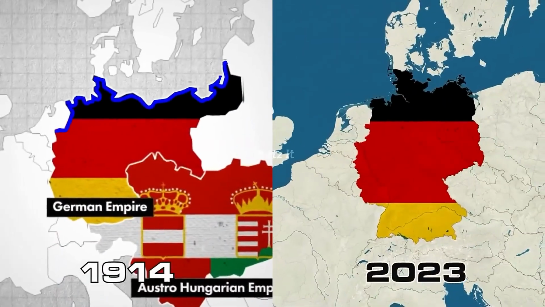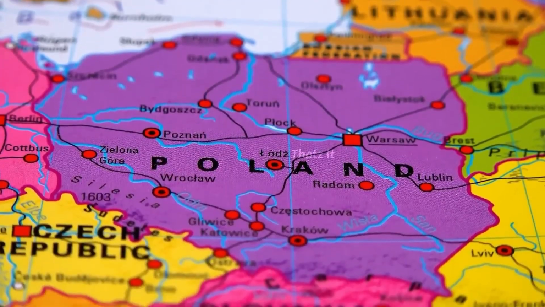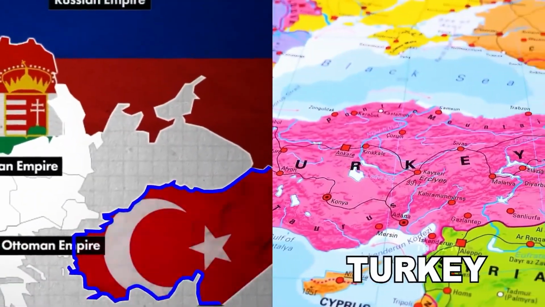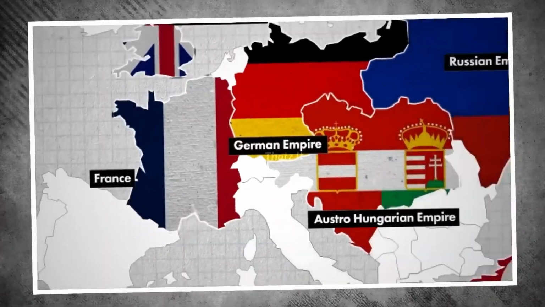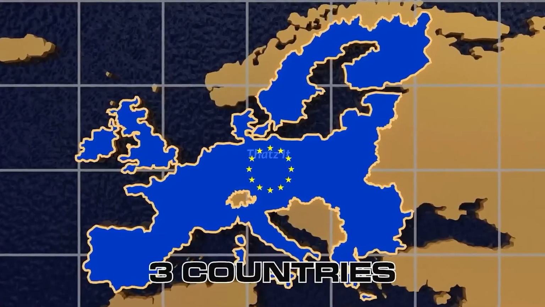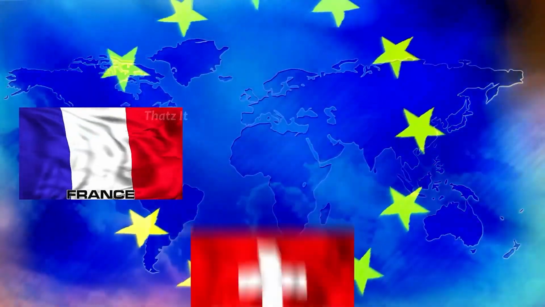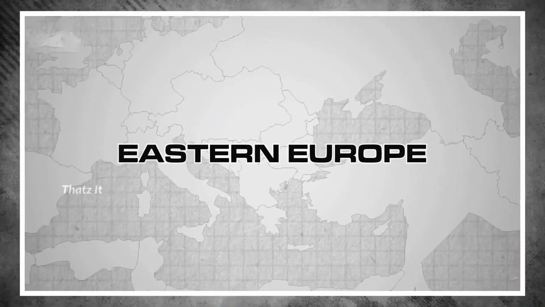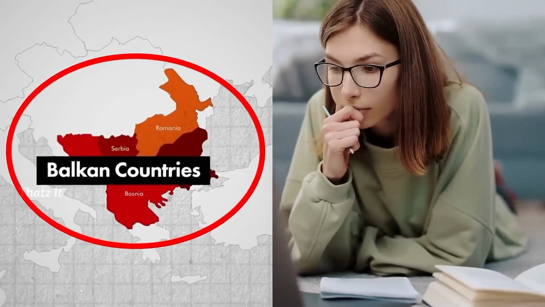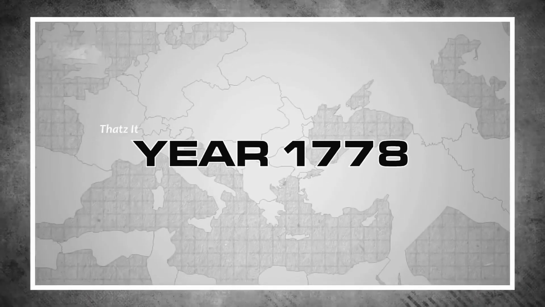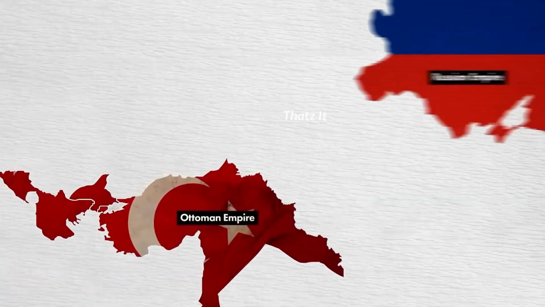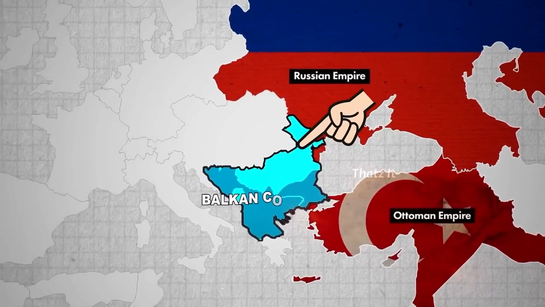During that time, most European countries were ruled by royal monarchs. Only 3 countries in Europe were democracies: France, Switzerland, and San Marino. Serbia, Bosnia, Romania, and Bulgaria were called the Balkan states. The Treaty of Berlin was signed to regulate territorial disputes. According to this agreement, the Austro-Hungarian state was allowed to temporarily govern Bosnia and Herzegovina. However, this region was still under Ottoman rule.